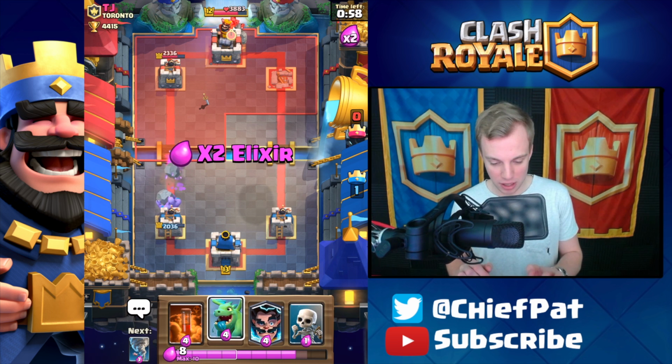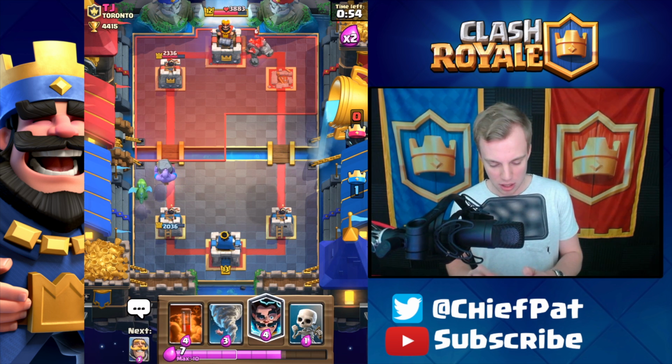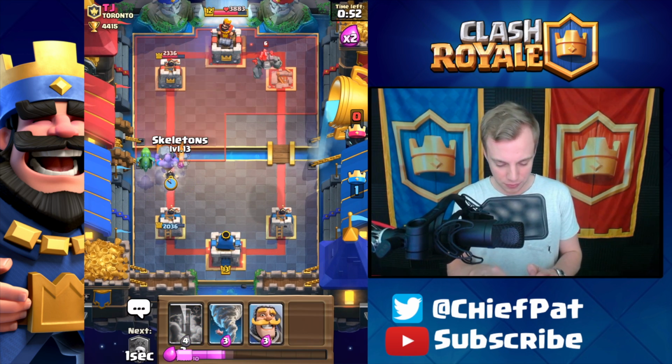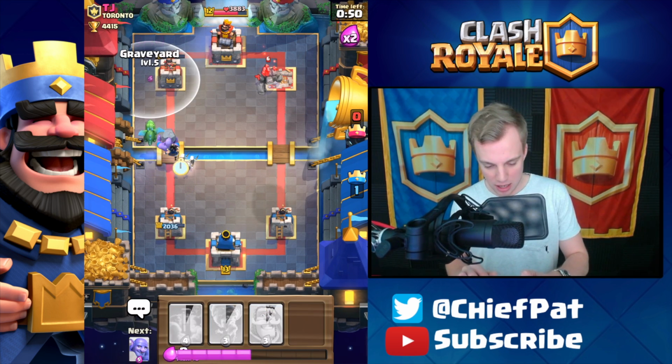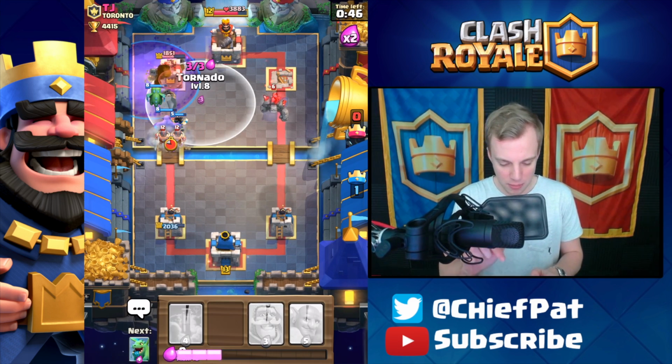Instead, he is simply going to go for the Golem, so I will let him do whatever he pleases. And I'm going to get ready in a moment. I'm getting ready, and here we go. Graveyard, look at this gigantic push we have right here. Is he going to play Elite Barbarians or something else?